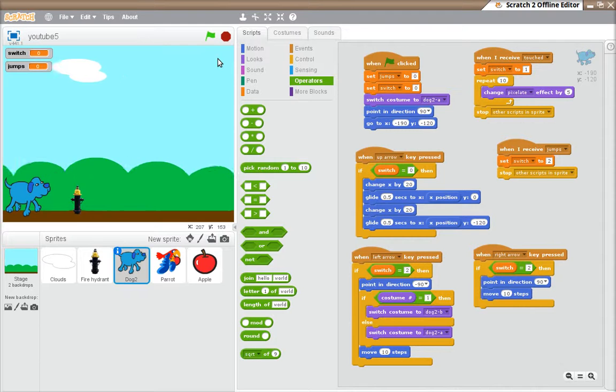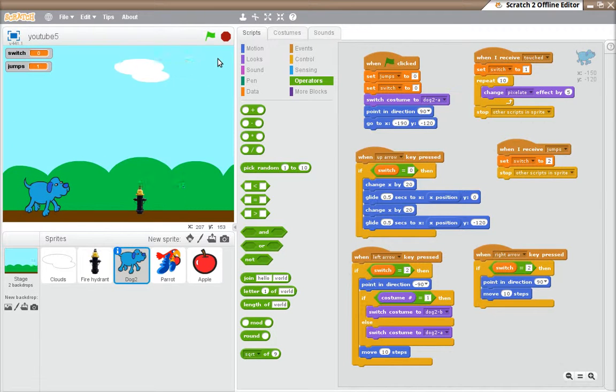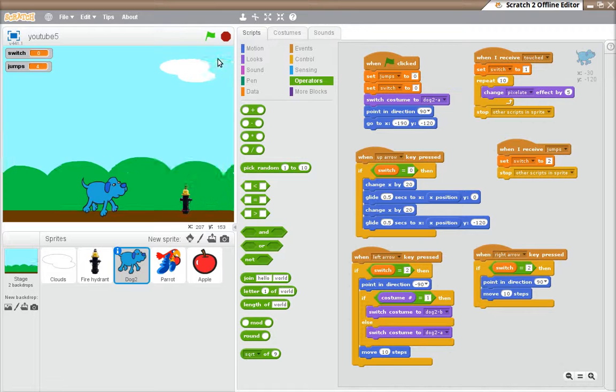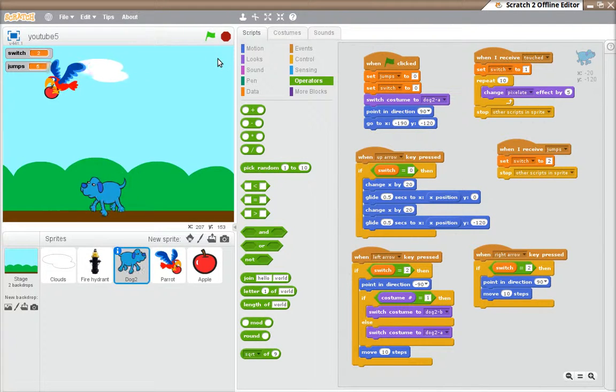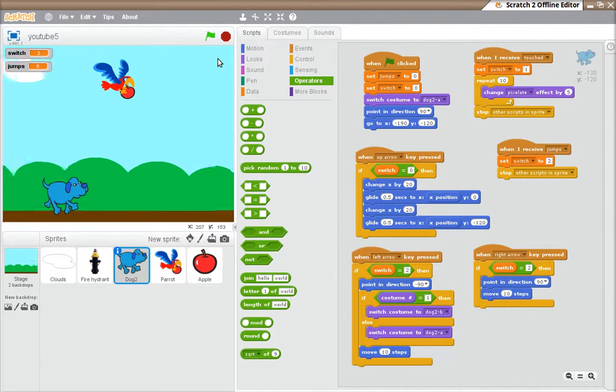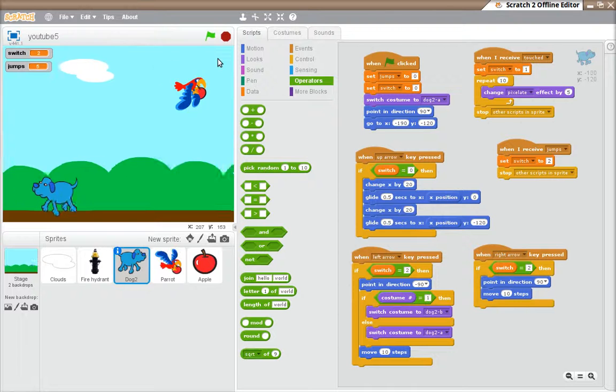I've got to start again. There we go. So he's walking, which is good. This one isn't, but you don't have to be too tricky to figure out how to fix that up.